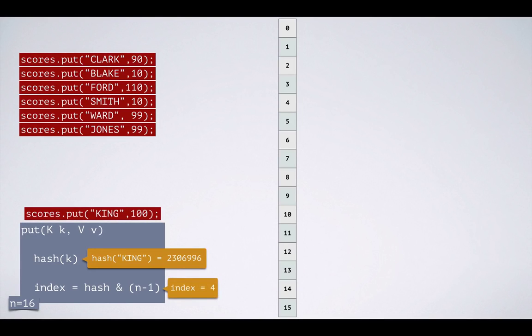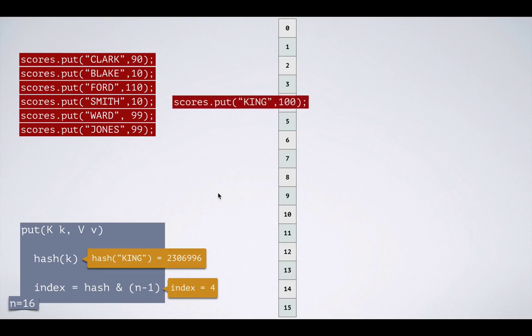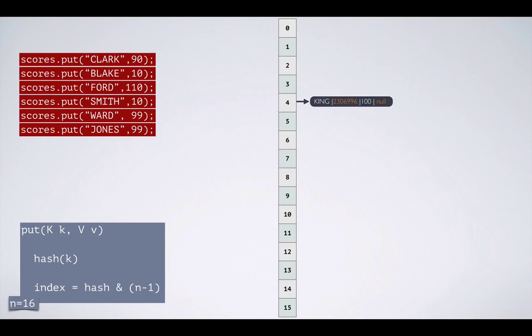So the index is computed using a modulo operation. Basically you divide the hash code by the maximum value of the range, and you get the remainder, and the remainder will be a value that you can fit within the range. To make it faster, the HashMap implementation uses a bitwise operation as shown here. So the index computes to 4, and that means the entry will go into index 4 as a node.